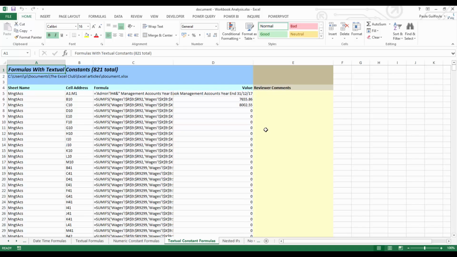Now this is really, really handy, because if you have amended a particular formula, or if you want to explain a formula, or if you want to approve a change to a formula, it can be documented here in this reviewer's comment section. And this document is a full document of the entire workbook. It makes things a lot easier if somebody needs to pick up on a spreadsheet that somebody else has been working on before. They can easily go to a document like this and look for the details of the particular cell reference and find out what's in it and try and get an understanding. So that's how you can document an entire workbook in Excel very, very fast.